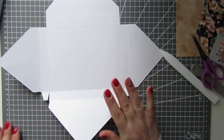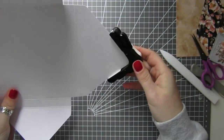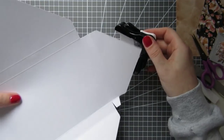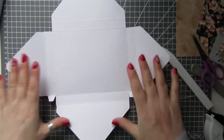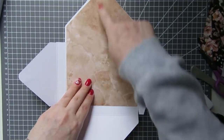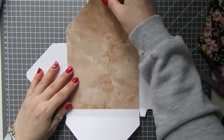I'm just going to get my corner rounder because I wanted to have the corners rounded as well. So I have got a piece for the inside. What I did to get these was I measured from the top to the bottom, put it on the paper and drew around it, and that's how I got that.